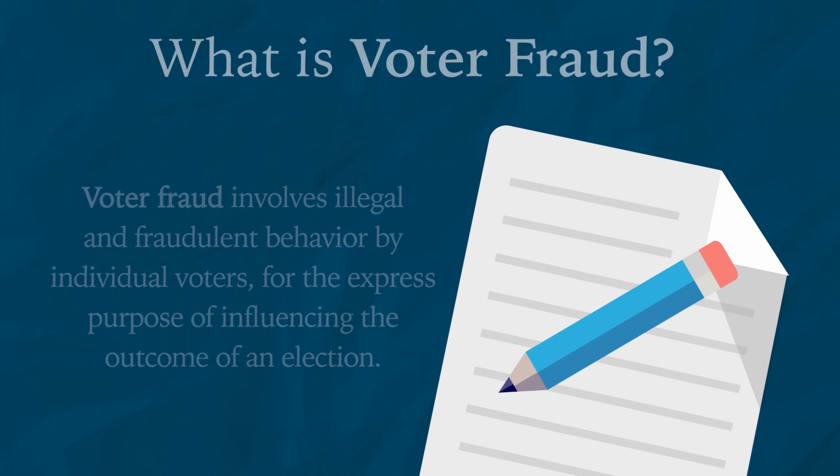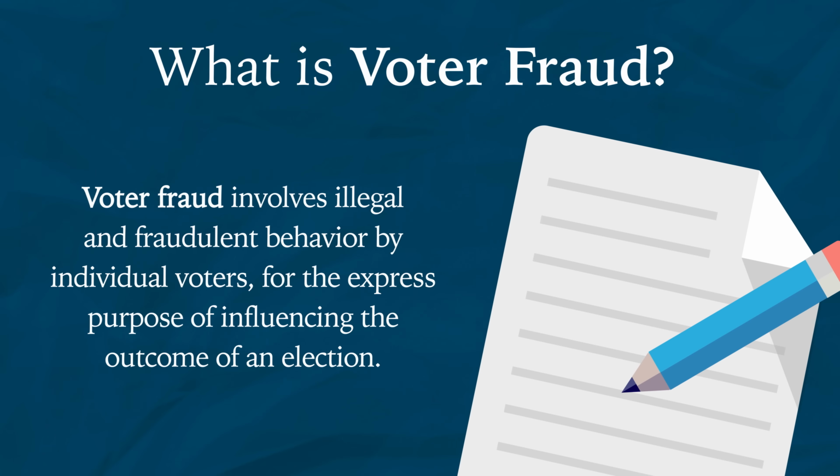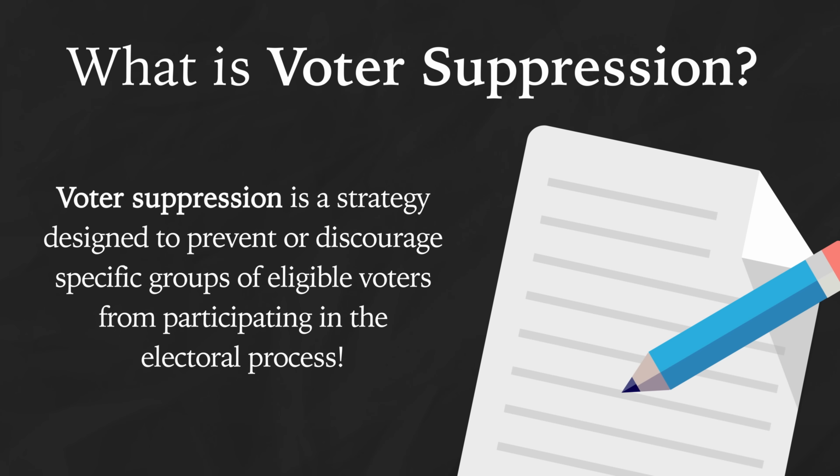Voter fraud is the illegal behavior of individual voters, whether you are fraudulently creating duplicate votes or fraudulently voting on behalf of someone who you're not supposed to be voting for. Voter suppression is any effort by the government or other individuals to prevent or discourage eligible voters from registering to vote or voting itself.